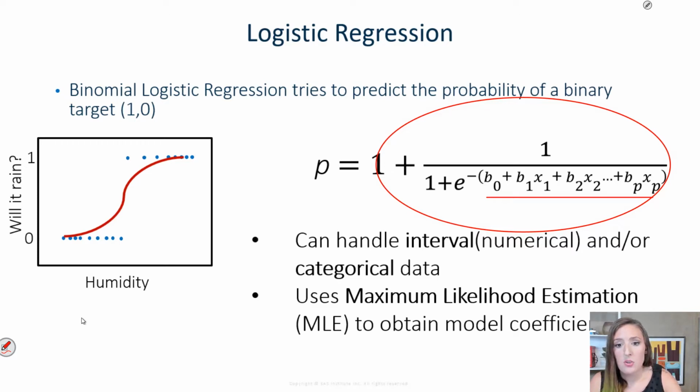If you were actually trying to classify, instead you could just set a threshold. If it was above 0.5, we're going to say that it's raining. If it's below 0.5, we're going to say that it's not raining. But our logistic regression will just output that probability. So that's a threshold that you would have to decide.